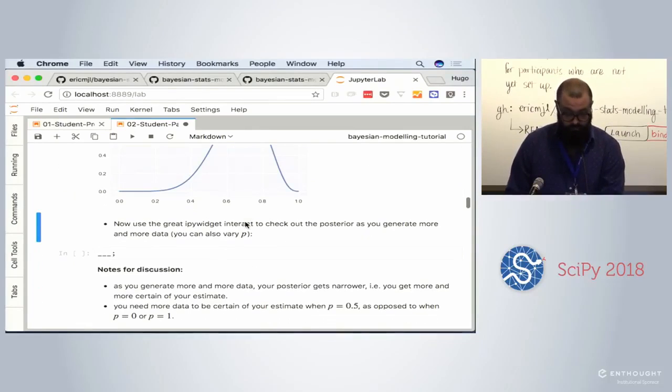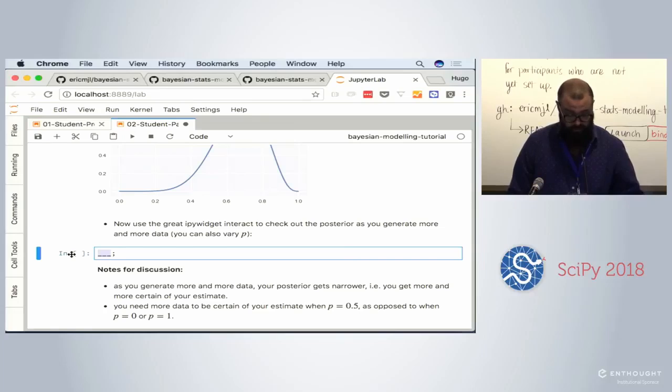Now is one of my favorite things to do, which is to use the interact widget, okay? So we're going to call interact on plot posterior. Now, remember, plot posterior is a function of p and n. So we're going to have sliders for p and n, and I just want to tell interact what range I want there. So p is going to be between 0 and 1, with gradations of 0.01 or spacing of 0.01 because the default is 1, and we definitely don't want that.